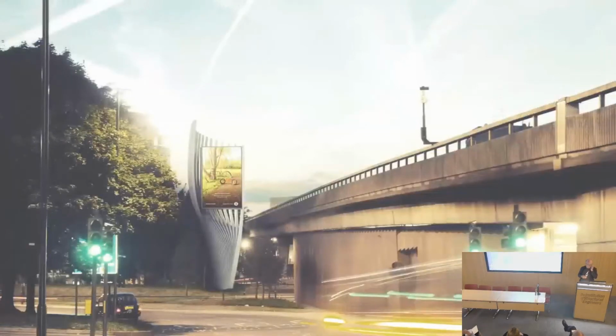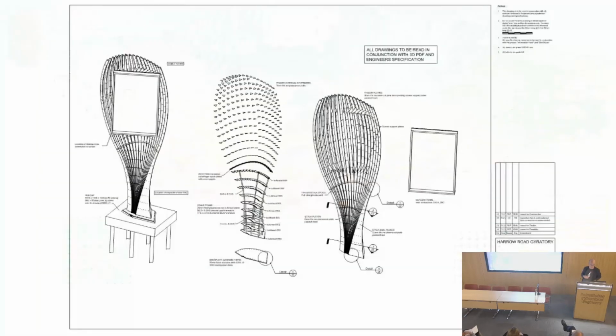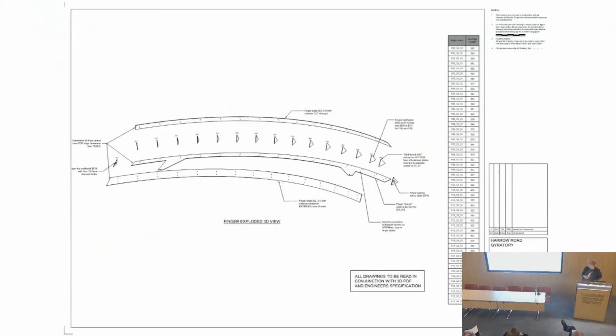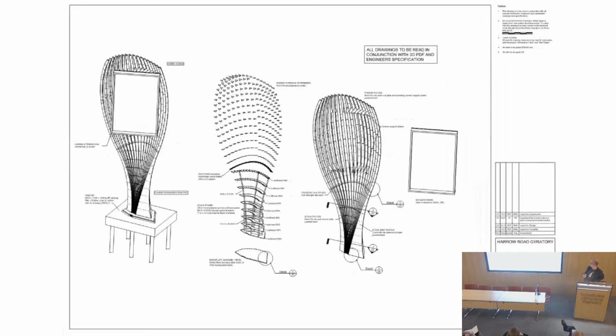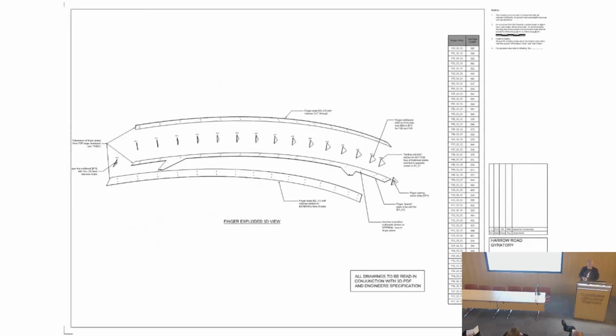And more recently, we've done this, and we've thought about how can you do this to save metal and save materials. This is an advertising screen that we're working on that's going up at the moment. I'll flick through this because it's really the same idea, but manifested in steel. So it's with Wildstone, who are an outdoor advertising company, and it has a stalk and then these fingers, and they hold an advertising screen.